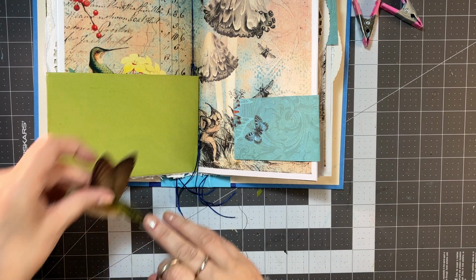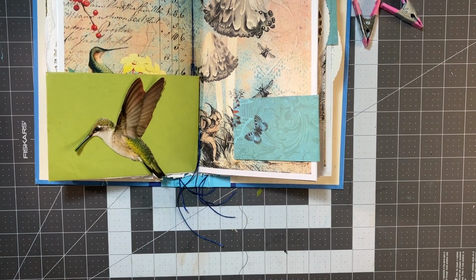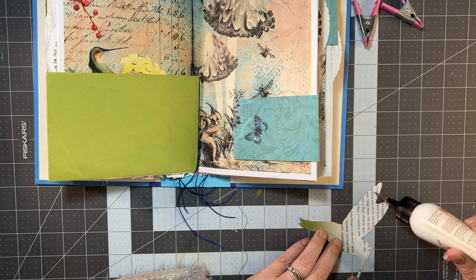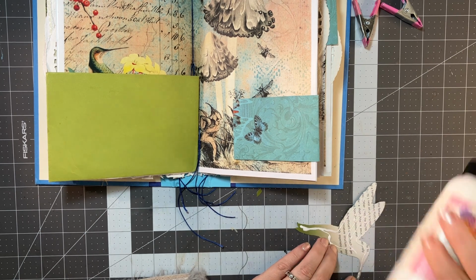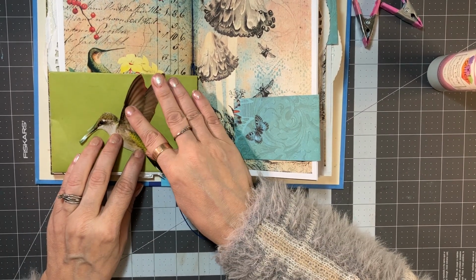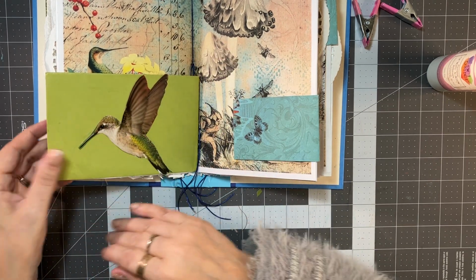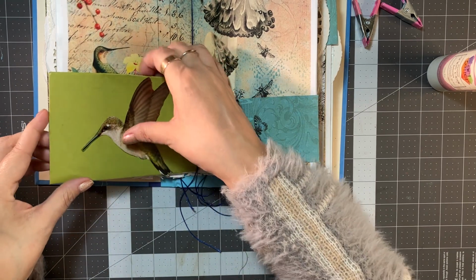Okay. Oh, yeah, that's awesome. Let's stick him on there. Right. He matches with the bird behind him.